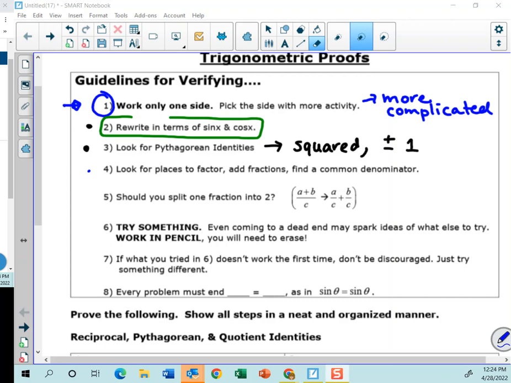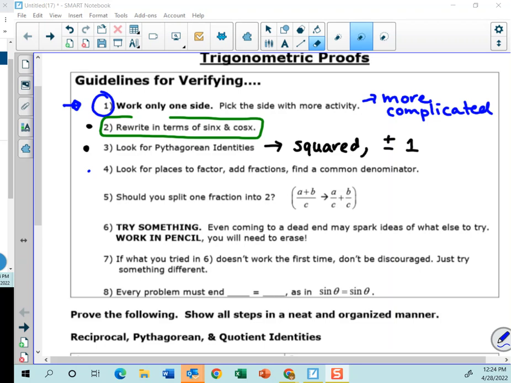Everybody, I'm going to go over some trigonometric proofs with you today, and hopefully you can use this video to help you as you're working through your own problems. A lot of the tricks and tips that I wrote down in class last time are actually right here on this handout as well, so we can look at them and read through them. I'm not going to read them to you.